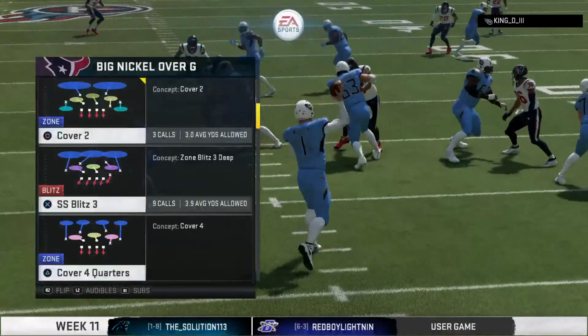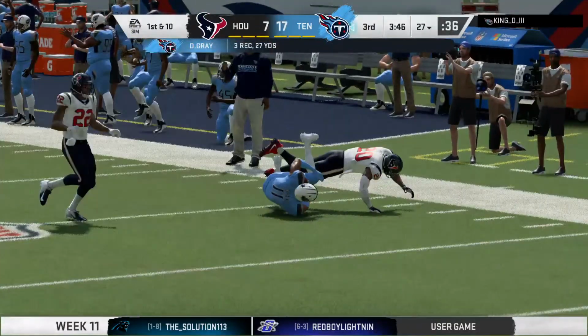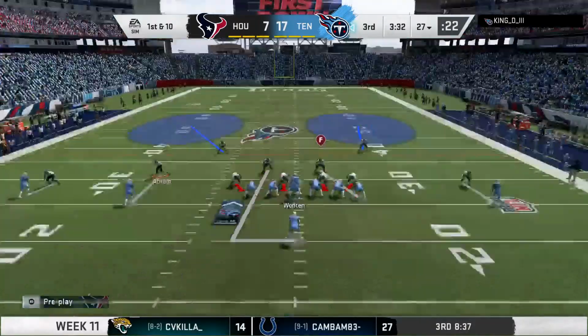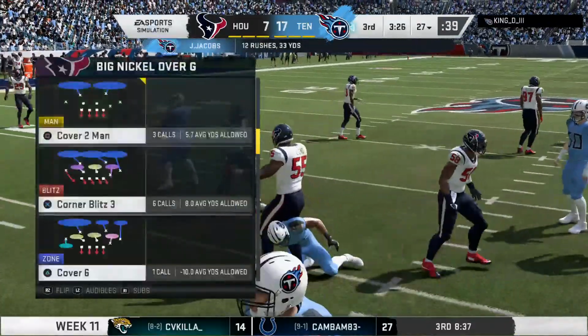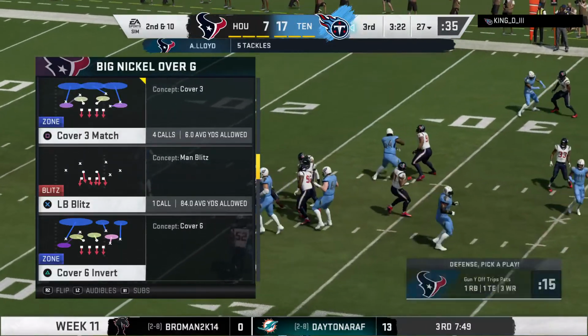An 11-yard pickup for the Titans and a first down. Got to say, I was a little surprised to see him, Charles, come out in the shotgun on third and less than a yard. Yeah, but the way the NFL is nowadays, we hardly ever see anyone really run for it on short yardage. So they're going to throw the football more times than not. That was a nice, easy rhythm throw right there, and they pick up the first down.